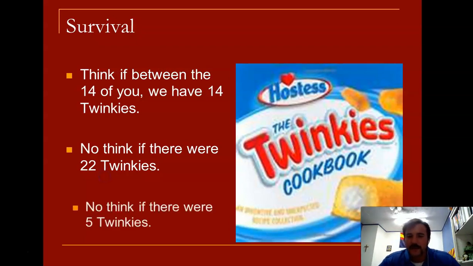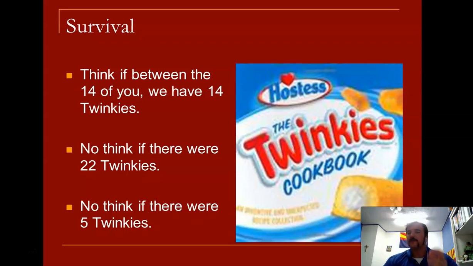Where it gets tricky is, again, sorry I put no think, it should be now think. What if there are only 5 Twinkies? 14 of us, 5 Twinkies. If that's the last food on Earth, and we only get a little sliver of Twinkie, survival is going to get really real, really fast, right?